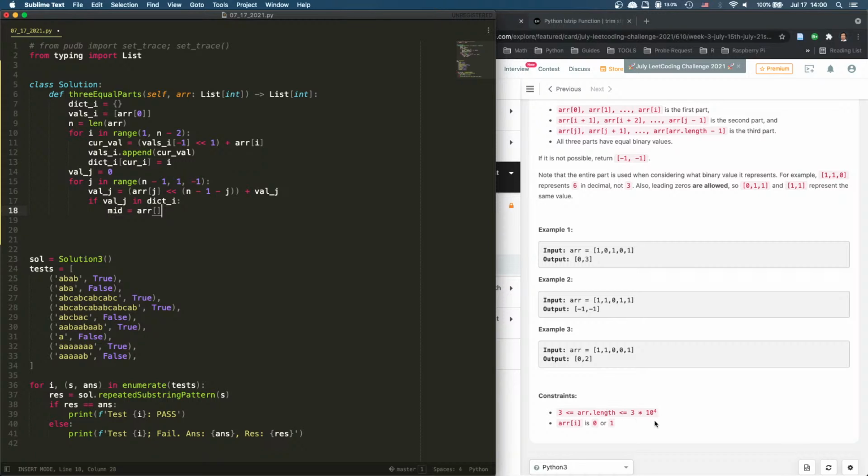We're talking about the length is 3 times 10 to the 4th. That is going to be problematic. That is a lot.